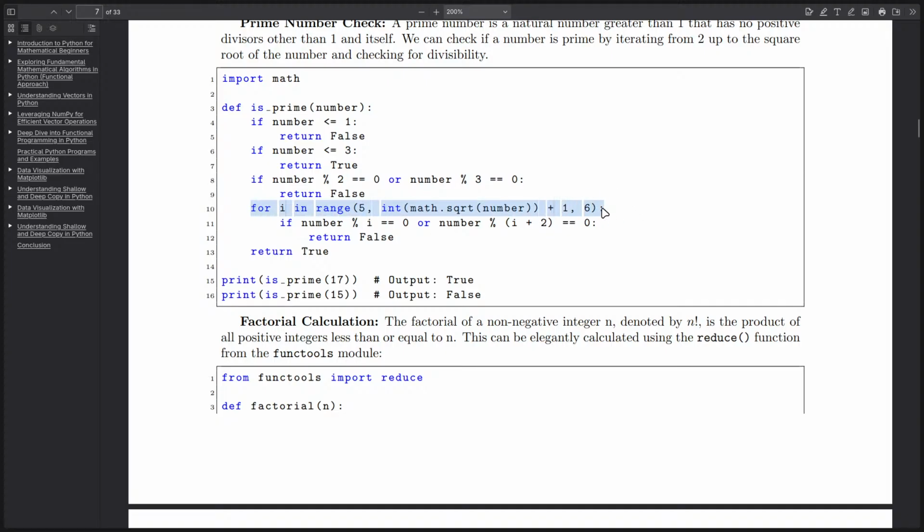Now, why am I doing such a difficult kind of thing? First of all, understand that suppose I give you a number, say 36. What is the square root of 36? 6. Very good. So is it possible to have any prime number which is a divisor of 36 greater than 7? No, right? It's a very trivial thing.